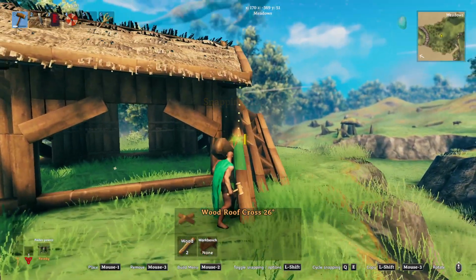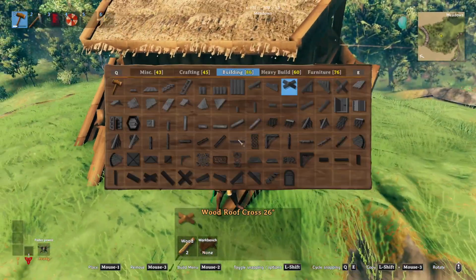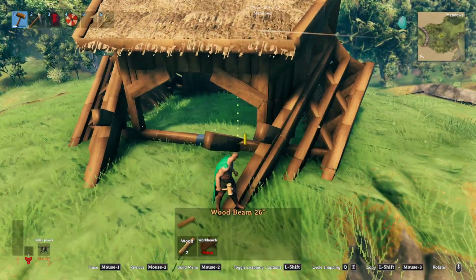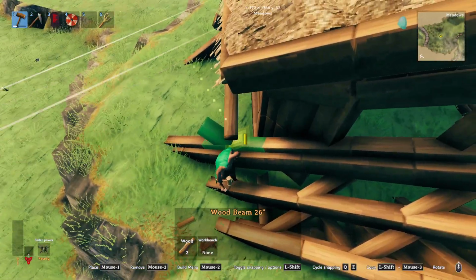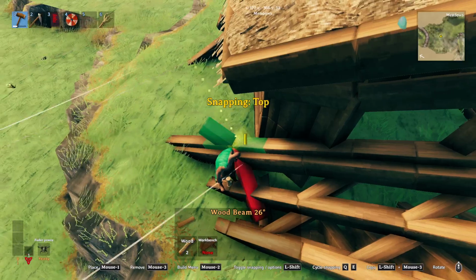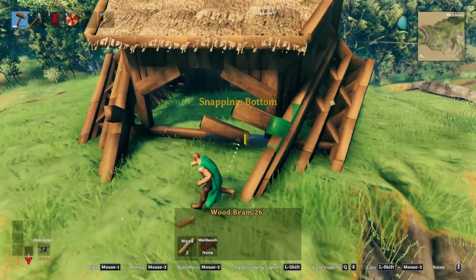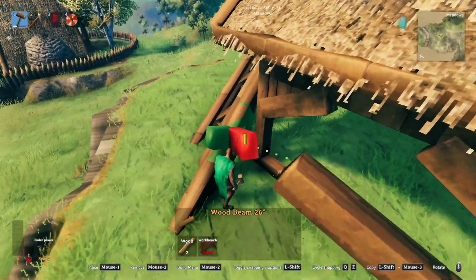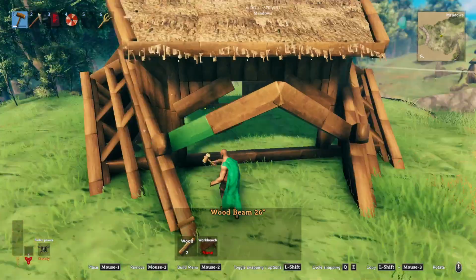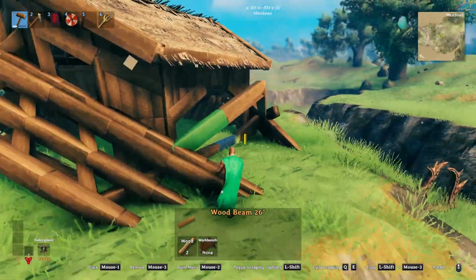So one there and here, grab your 26-degree beam. What you're gonna do, from the side here, just rotate it once, going towards the front. 1, 2. Do the same thing over here. 1, 2. Now we can take the X's out.